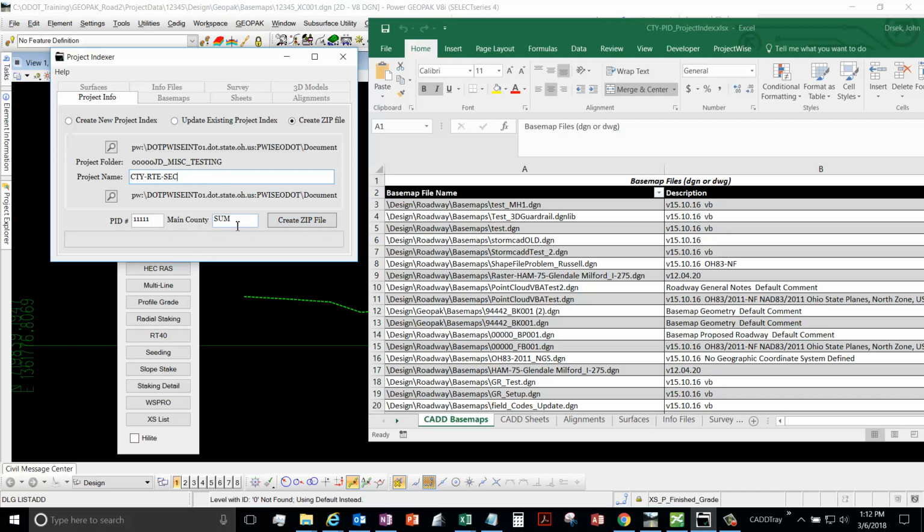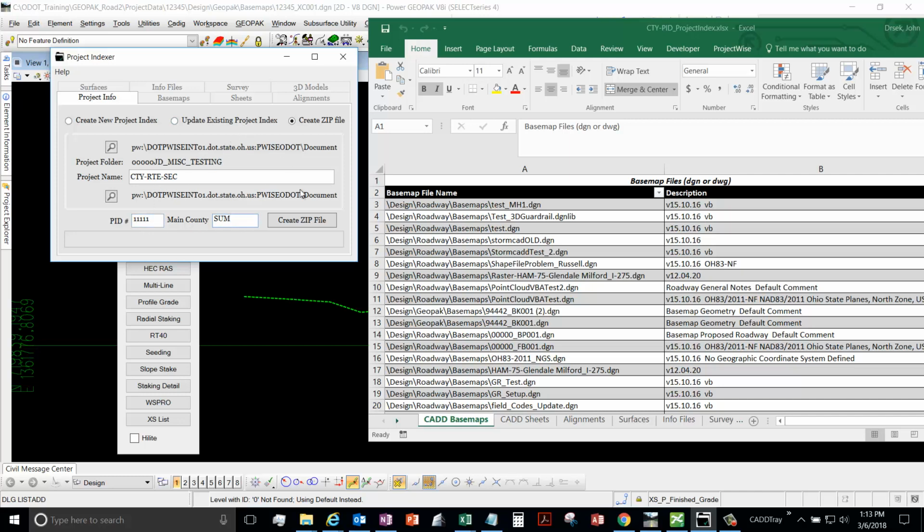And I forgot to mention, when you select a project folder, it will attempt to find the PID from the folder name, and then it will actually hit TIMS behind the scenes to get the PID and main county, but it would be listed in PIN and TIMS. So it does attempt to fill this out automatically, but for me it didn't because there's no 0000 PID. So I will attempt to fill that out. If not, you can just type it in.